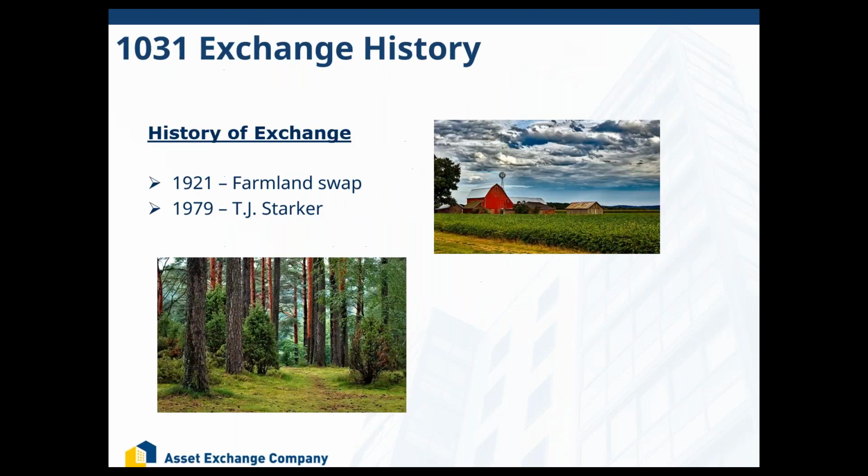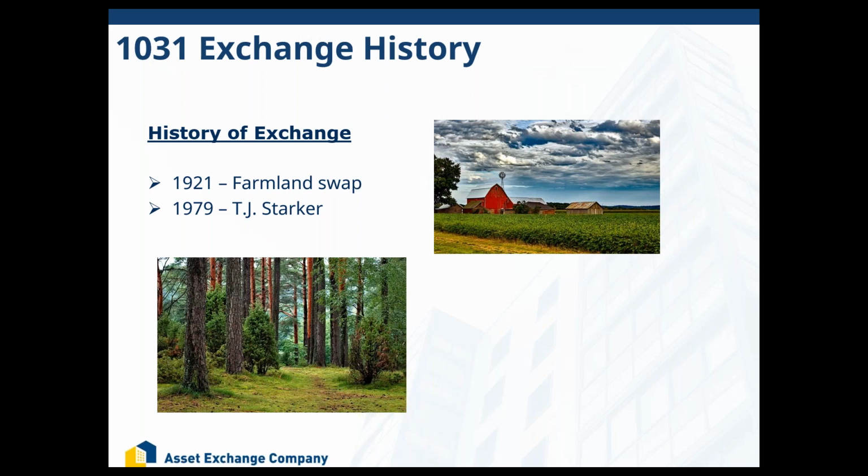Now, let's talk a little bit about the history of exchanging. Believe it or not, exchanging has been around for close to 100 years. It really started back in the 20s with farmers, and it was pretty simple back then. Maybe I had a farm where I grew corn, and I knew another farmer who had a farm where he grew wheat. I wanted his farm, and he wanted my farm. So all we did was swap farms. It was really that simple back in those days.